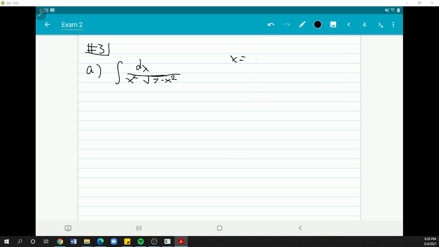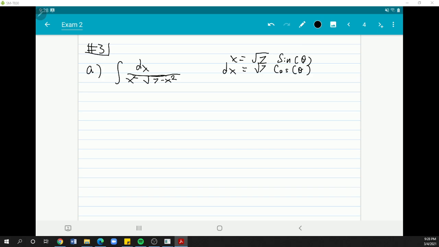So let x be equal to square root 7, and because it's a squared minus x squared, we pick sine of theta. That's just something you have to know and be comfortable with. I gave you the rules in section 7.3, so that would be a good place to look if you're ever confused. But that's how we pick that. So then dx is the square root of 7 cosine of theta d theta.